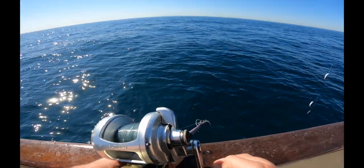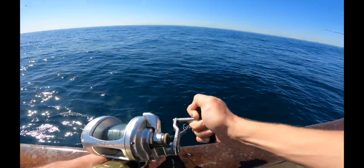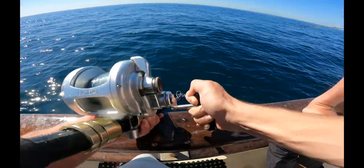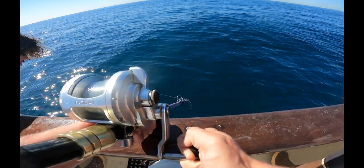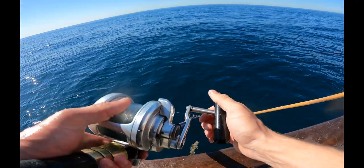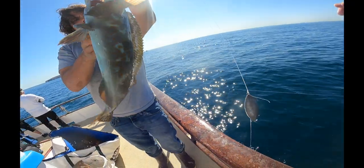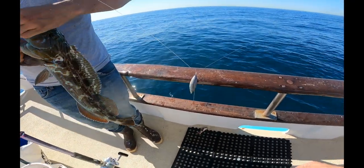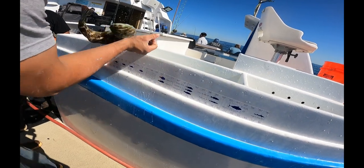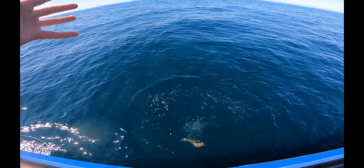I don't know. That ling kind of felt like he wasn't big, and then he got bigger towards the top. So this one hit pretty hard, but is now feeling smaller. What do you got? No clue. Here he comes. Get ready for that guy. Oh, what you got? Oh God. Oh, another one. Little guy. Lift him up. Just lift him up. Yeah, that's pretty cool. I don't think he's legal. Will you be able to untangle me right there, bro? Yeah, bro. Pretty cool looking guy. He's like, what the f-?